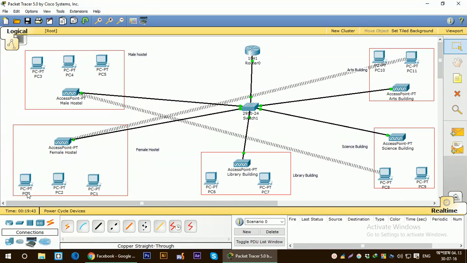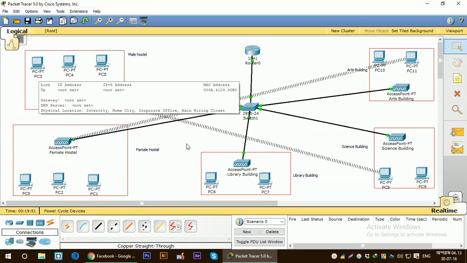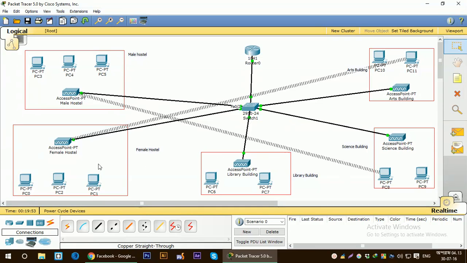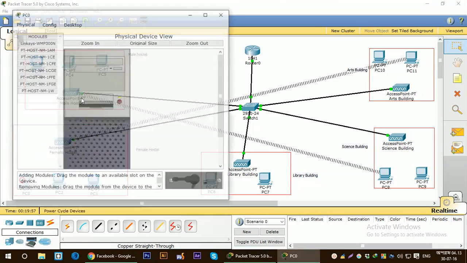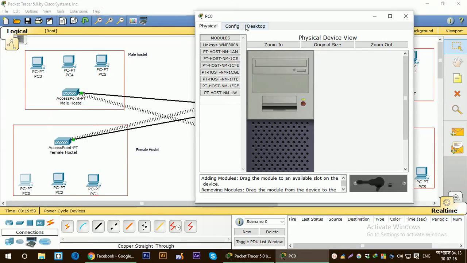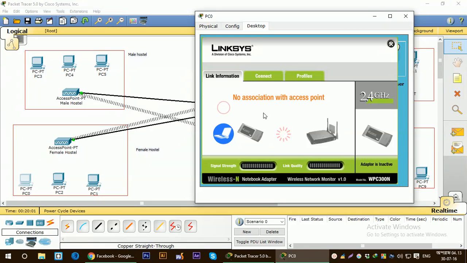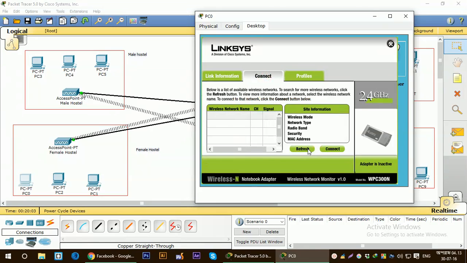Before I assign the IP address to those PCs, I'll do the configuration of those PCs, and remember that first you have to make sure that you are connected via wireless, and then you will configure the IP for that PC.